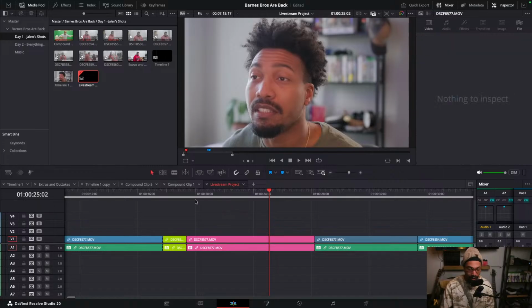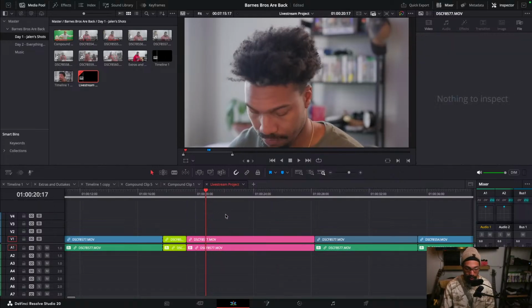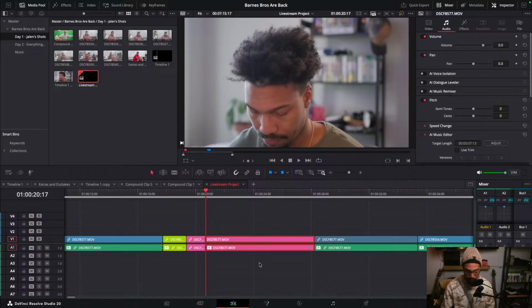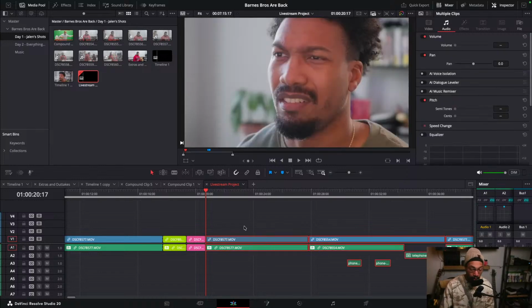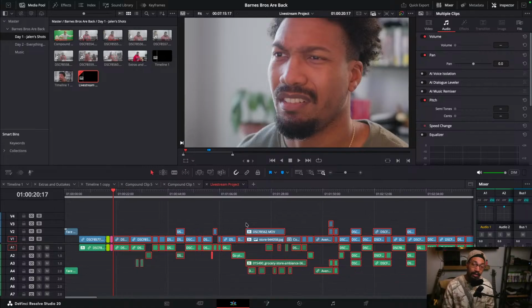Slide that over. Then I'm like, okay, all this I want to go away, so let me go grab my blade tool. I am being obnoxious about how long I'm taking to do this, but I'm just doing it to prove a point, because there are other faster ways to do even that. Still, it's not bad, it's not like forever, but it's definitely something to help speed up your workflow when you're editing for hours and hours. You just want to have as few clicks as possible.